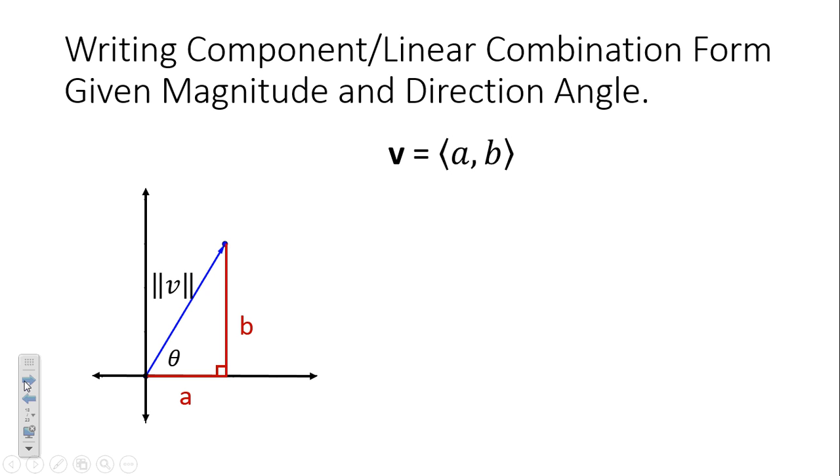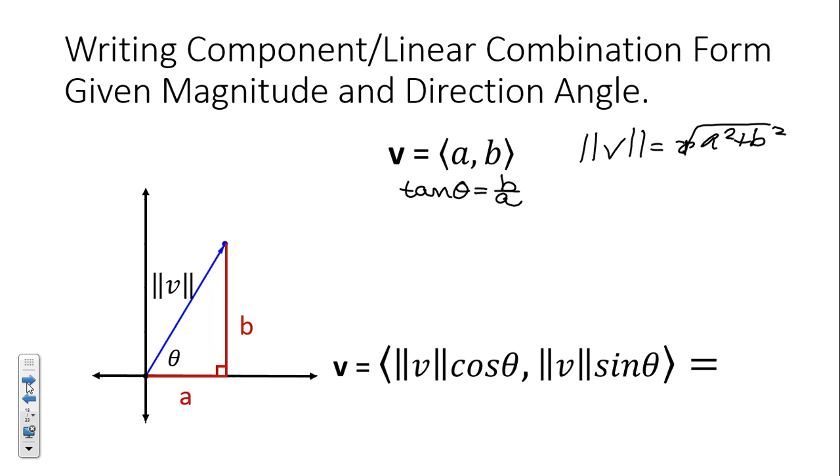Use the tangent, because the tangent is the opposite over the adjacent. And so the tangent of theta will be B over A. So far, so good? And how did we find the magnitude if we were given A and B? Yep, the magnitude of a vector is the square root of A squared plus B squared, simply by Pythagorean theorem. So we're using the stuff that we knew from 2 chapters ago and the stuff that we've known since the beginning of time, algebra, I guess, to figure out those values.